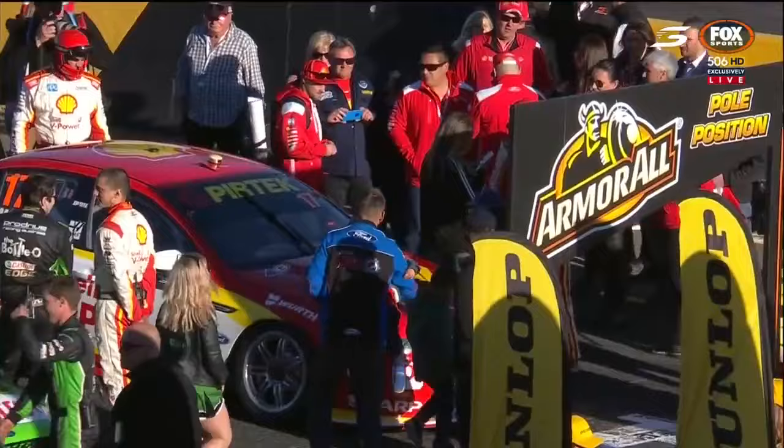Fabian Coulthard having a little joke there. It's turning into quite a delightful afternoon, but blue skies, it's freezing and it's windy. How much is this bright sun going to affect you guys heading down into turn one? I think it'll get progressively worse — that's just the nature of the sun dropping — but we'll run the visor down. Hopefully we've got enough window tint on the front and it should be okay. We've done a few late races throughout the championship already, so hopefully it won't be any worse than what we've had.